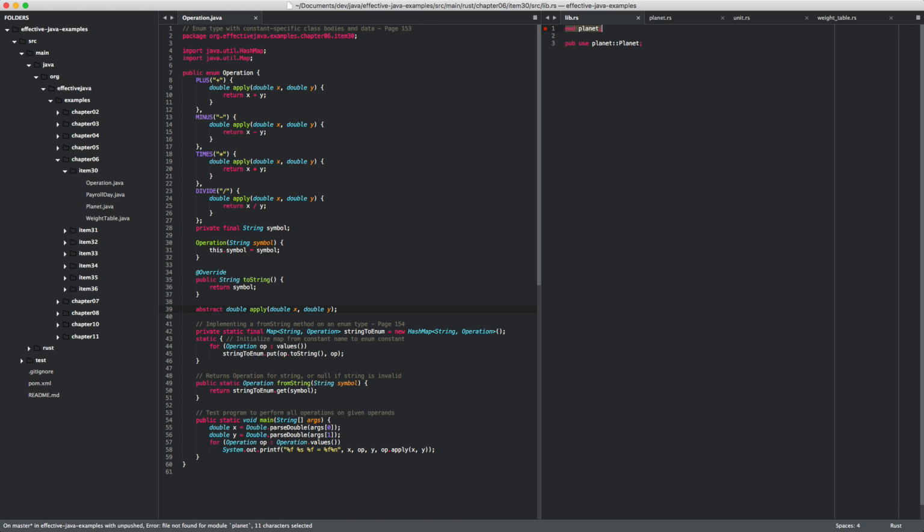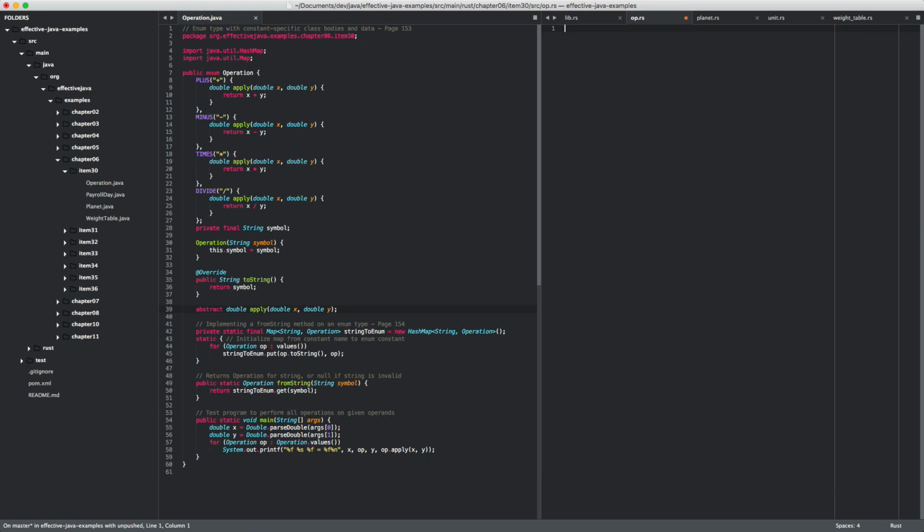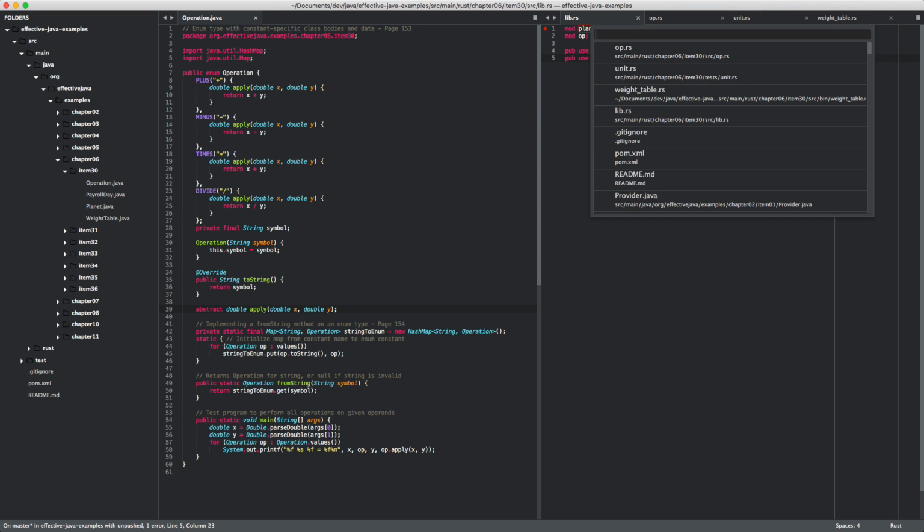I don't know what's a good order here. I think first defining the modules and then doing the rest is fine. So we have a new operation. Let's put it in the file op.rs. So we pull it in, and then we pub use op operation that shall be defined in a moment. Unit tests: we will see if we need any.